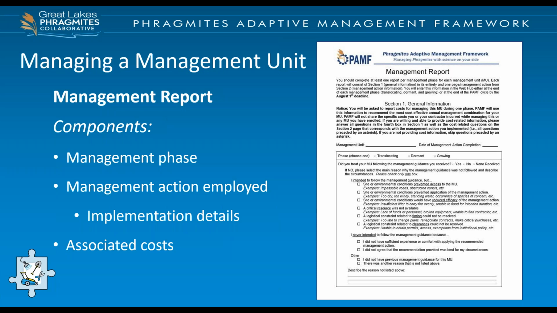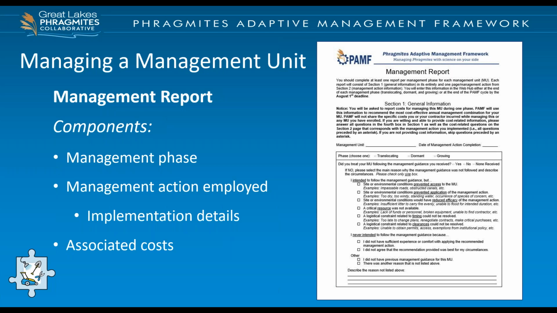The questions are meant to give us enough information to evaluate each management action without it becoming a huge time burden for you. The management reports can be found on the PAMF WebHub or in the appendix of the PAMF participant guide. This image here shows one image of the blank report that you can take out into the field with you that can help you gather the necessary information you need for when you go back and submit the report on the WebHub. We recommend that you submit your management reports at the end of each management phase while things are still nice and fresh in your mind.